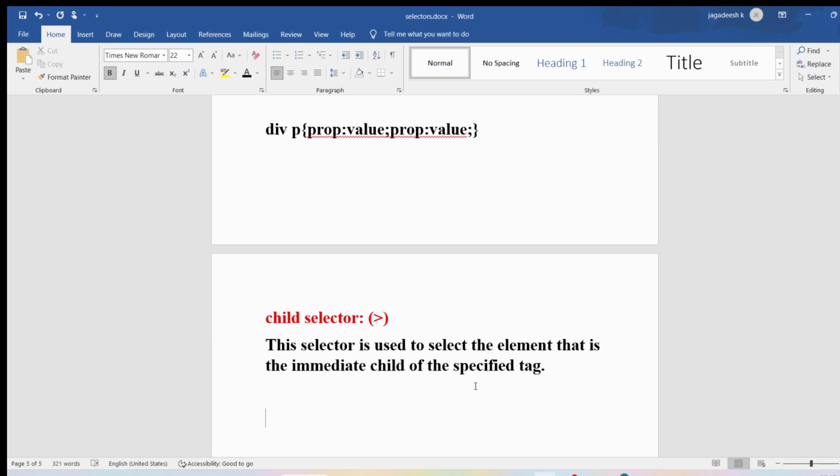Now you can ask me, what is the meaning of child selector? When we discussed the descendant selector, at whatever level the descendant or child element was in a particular tag, you applied that rule. Look at this example.